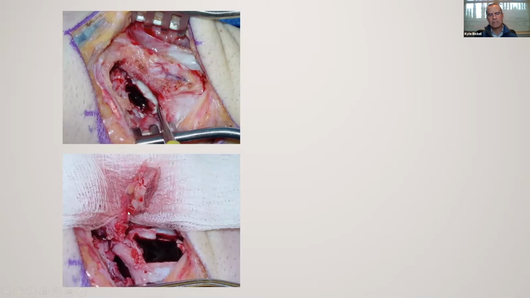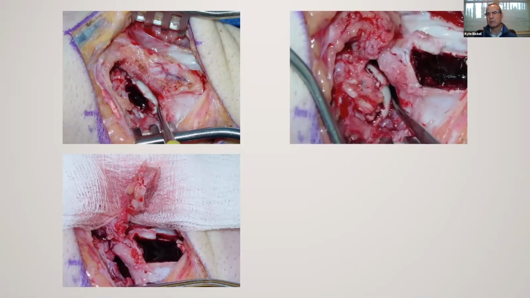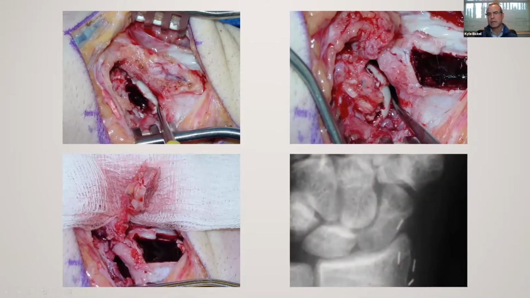We elevate it, we try to take a graft that's larger than the recipient site so that you can use a smaller Enduro and just carefully nibble away pieces of bone until it fits perfectly as a manhole cover inside that scaphoid. It's often very difficult to create a graft that fills the defect in all 3 dimensions, and so I don't hesitate to take a curette and to take as much cancellous bone as I need to fill any void in the remainder of the scaphoid beneath this graft so that we have full obliteration of all of the dead space. And here you can see this was one that I fixed with K-wires.